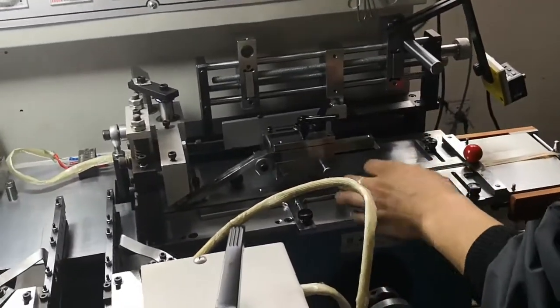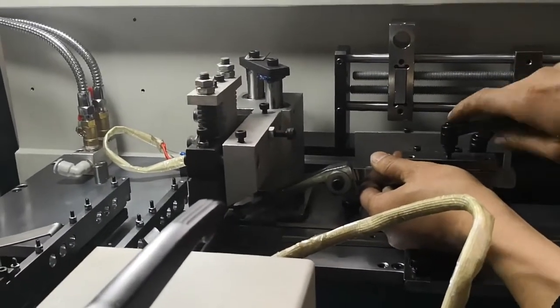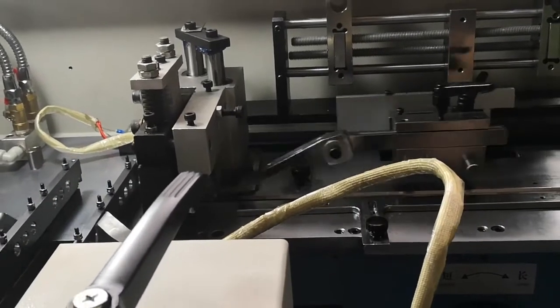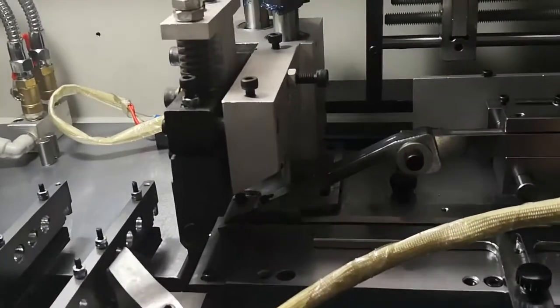Then push the inching button to move the holder frame to the most left side. Adjust the pusher to be as close to the cutter as possible. It will make the cutting stable.